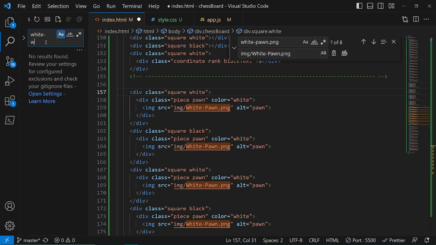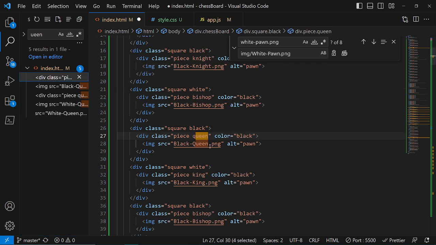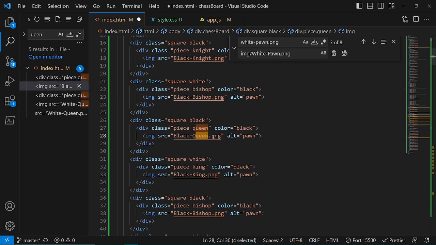Now we're gonna go with the queen, for example. As you can see here, the black queen is called like this. I'm going to put it here. It's just adding the img here at the end.